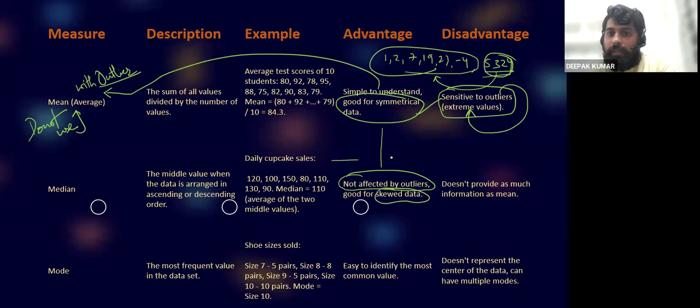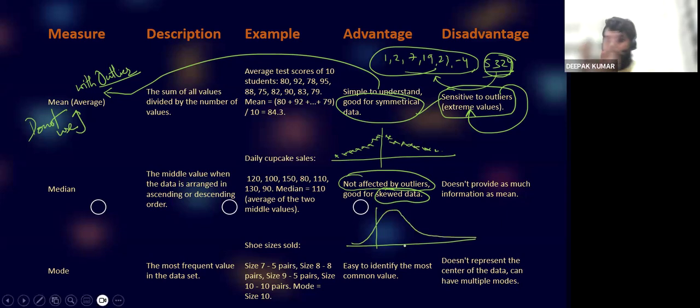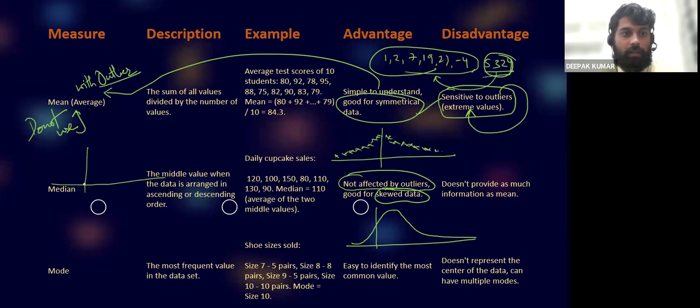Say initially your data was distributed like this. But now, because of the outlier occurring in the picture, your data might go like this. Can you see it is shifted a bit right because the outlier was positive in nature. There could be a situation, my dear, when, because of a higher value of the outlier, the data might go like this.